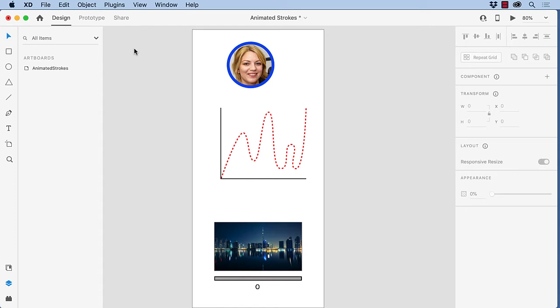So let's get started. And before we get going, I'm going to be using this document for the next series of videos. I'm going to do this one, and then we're going to talk about working with charts, and we're also going to deal with this one here. So I'm going to zoom in on this little badge here.